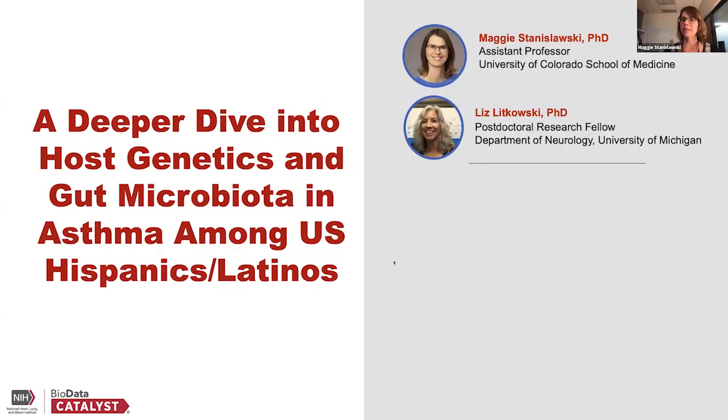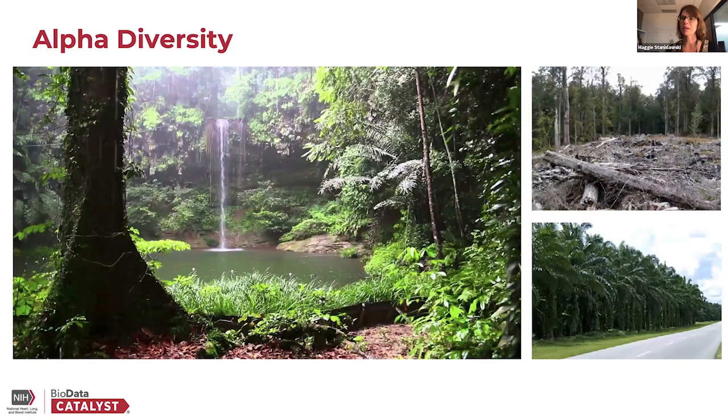So now I'm going to dive into some of the results from this project, and then Liz will go into how we got to those results using Biodata Catalyst. So before I talk about the microbiome results, I want to define one term. So I'll be talking about alpha diversity.